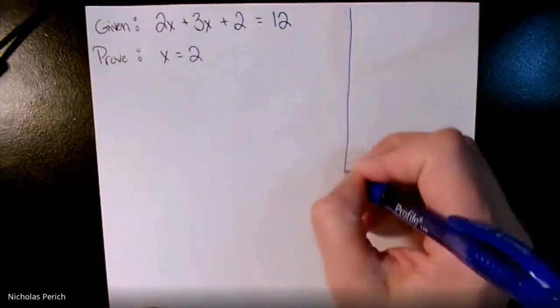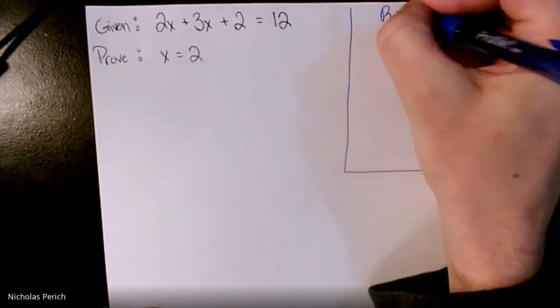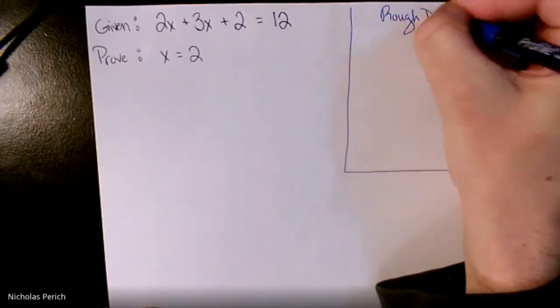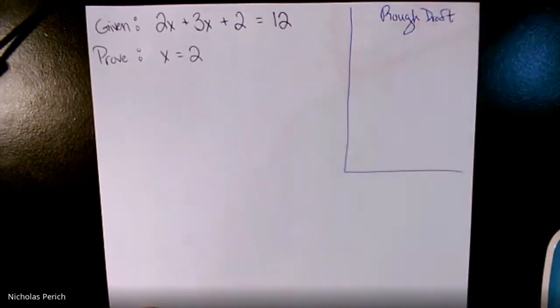Now, what I like to do is make a rough draft off to the side. This is my rough draft. Is this what we have to do? No. But in my rough draft, I like to take what I have and what I need to aim for, and then do all the work, do all the math, do everything I need to do, and give reasons why I do that right next to it, so that when I make my paragraph proof, it's not like I'm just doing it on the fly.